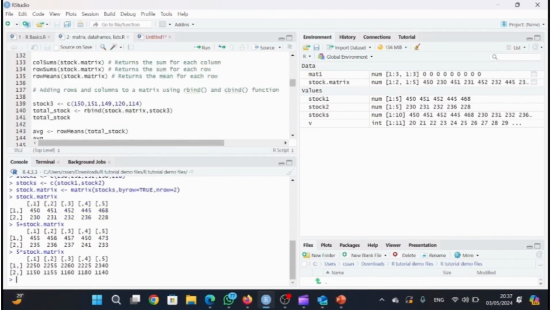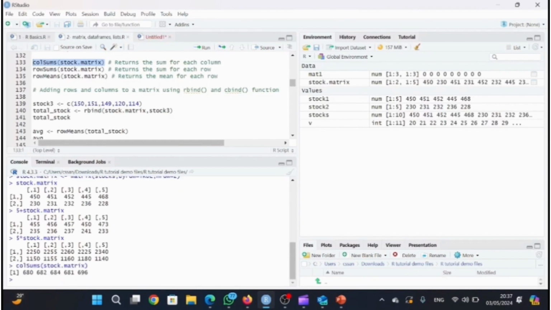I can use colSums to return the sum of each column here. That will give me the sum for each column. Also, I can do the same with rowSums. I can also get the mean for each row.